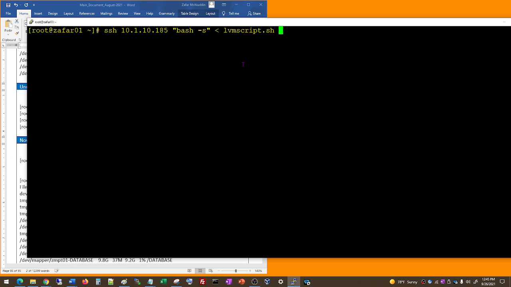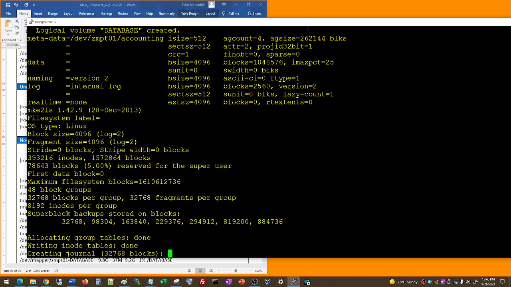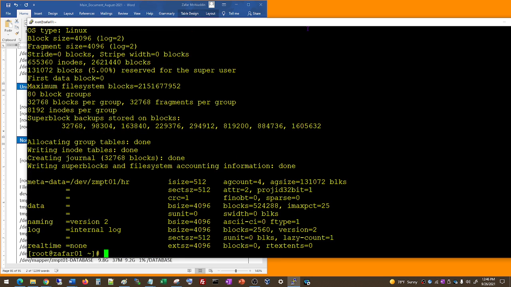So what is going to happen is we're going to be sitting here and running the script on our second server. Most of the servers you're going to be working on, if you build 100 servers, are going to be identical. All you have to do is worry about running this on one single server, making a script, and running it on multiple servers. I'm going to hit enter, and I have a good feeling this is not going to fail. This is going to work just fine. That's it. You're done.